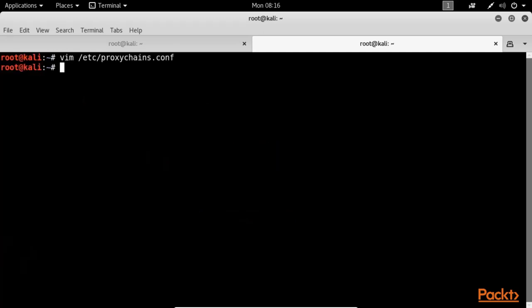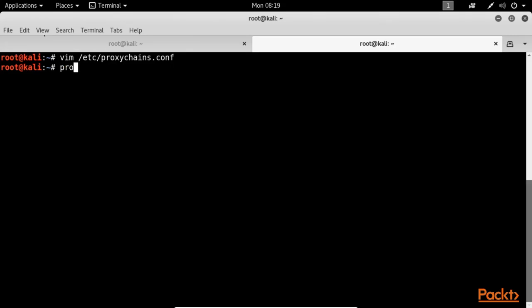Now when we use ProxyChains, it will know to send traffic to the Metasploit proxy, and then Metasploit will know how to forward it because of the autoroute plugin. So now we can use normal tools to connect to the backend network because of ProxyChains. But remember, proxying traffic this way is going to be much slower than direct connections, and some tools might not be able to work this way at all. Let's try, for instance, Nmap.